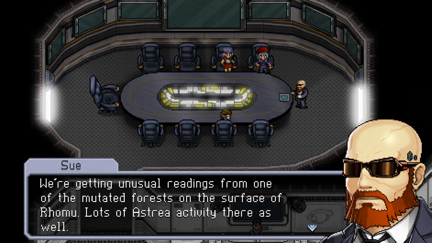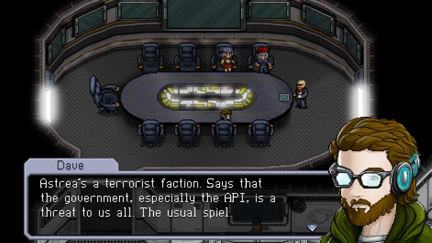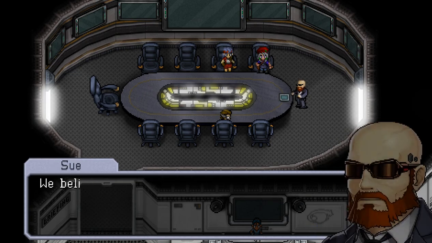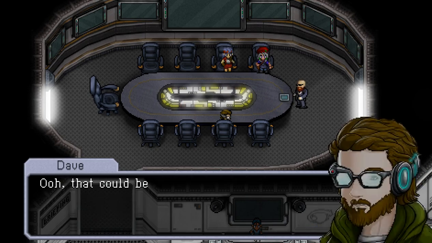We're getting unusual readings from one of the mutated forests in the surface of Romu. Lots of Astria activity there as well. Astria? Astria's a terrorist faction. Says that the government, especially the API, is a threat to us all. The usual spiel. Yeah, we're just talking about terrorists. What do you think's going on there? We believe that one of the research facilities from the Great War has reactivated itself.